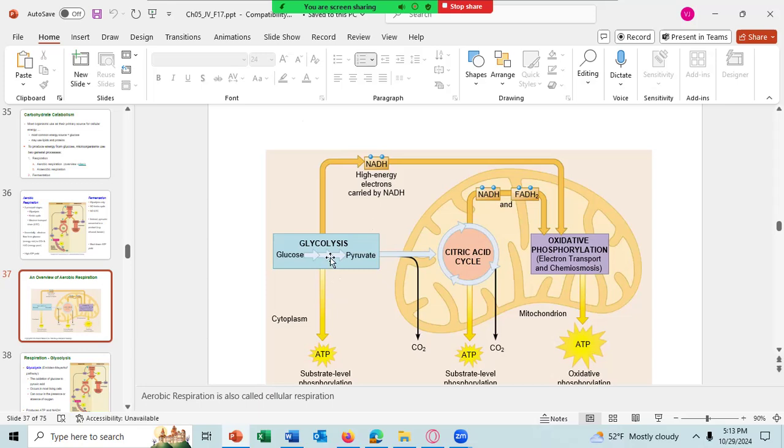And then in glycolysis, we make NADH. I'll talk about that a little bit later. We do make a little bit of ATP, and then we make pyruvate from glucose. The pyruvate then leaves the cytoplasm and in a eukaryote enters the mitochondria. Once that happens, the Krebs cycle occurs, and it's actually the preparatory step in the Krebs cycle. We'll talk about that in a little bit.